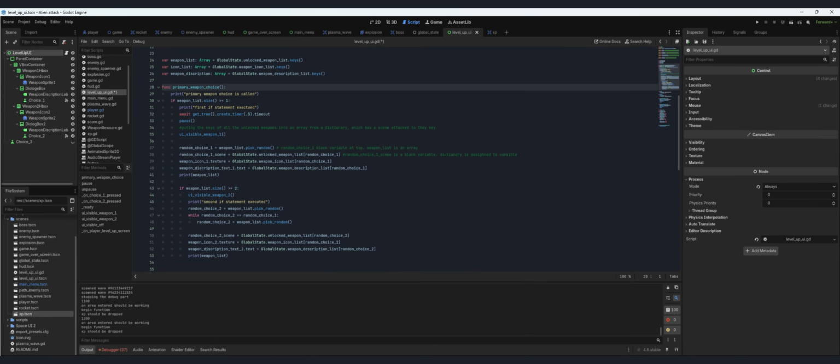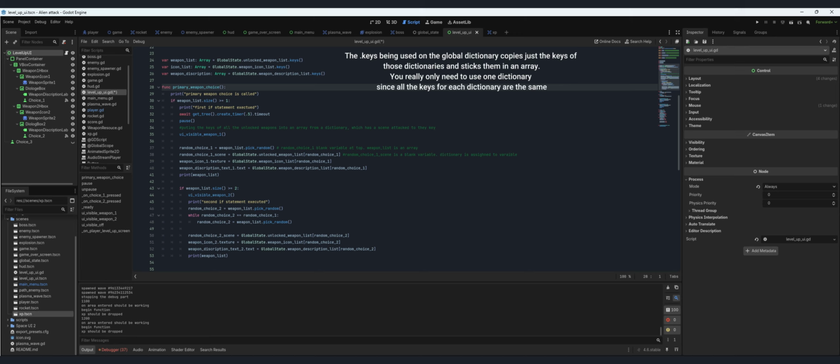So just moving over to the list here in the level up UI screen, I'll do my best to describe what is happening, but in a nutshell, because the keys to the dictionary are all strings and they're all the same string, we can use the same string in a list to get values of all the dictionaries in the global. This is a lot to keep track of, but by using this .keys method, we can rip the keys of the global dictionary and stick them into a list. Or array, I keep saying a list. All of the dictionary keys we made in the global are now in these arrays.